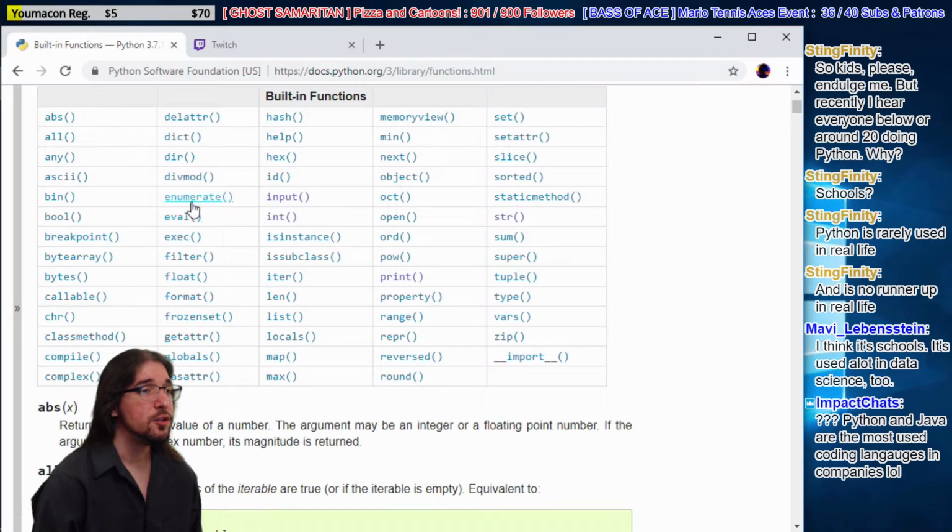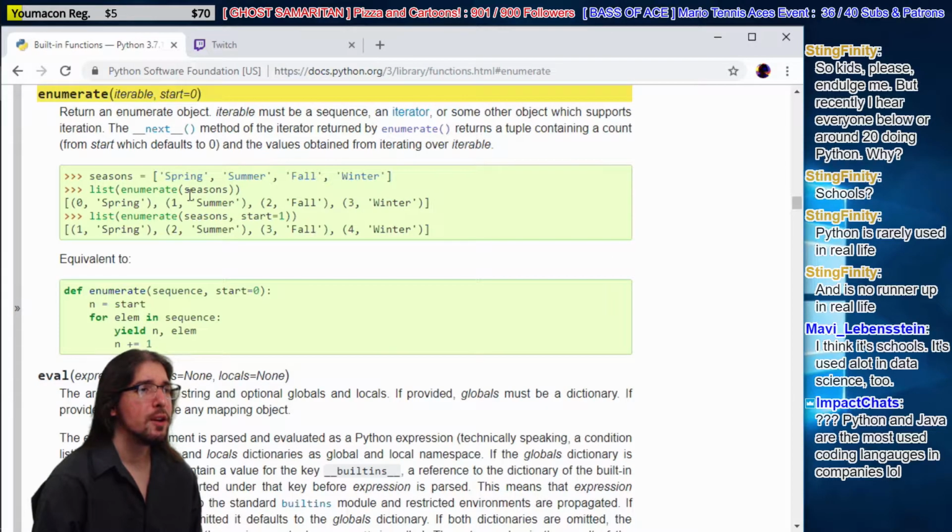Let's see, enumerate, right here. Return an enumerate object. Okay, blah, blah, what did it do? Return a tuple account. Okay, so what do we got here? Enumerate. Oh, that's nice. So it takes a list and it numbers them. My friend Kenny could actually use this. So basically whatever list you punched in, it gives them the index and the string. So a real example would be, well, they have a nice example.